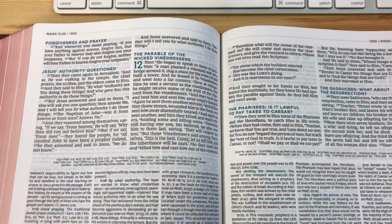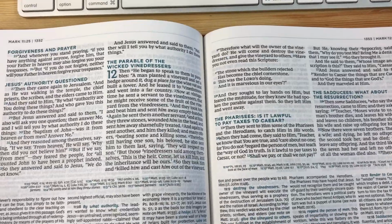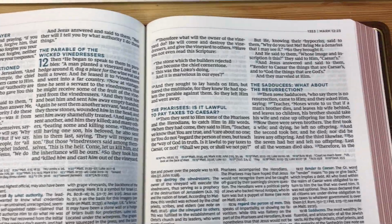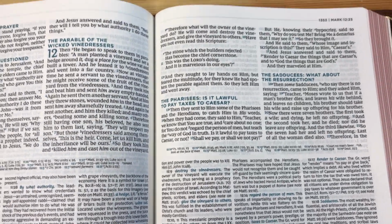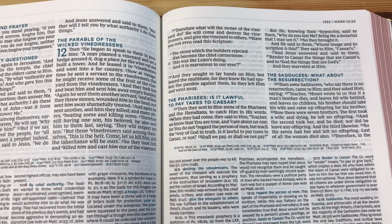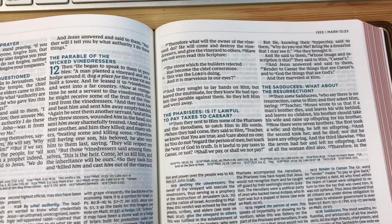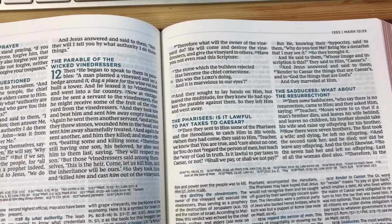Little bit of history for you. Red letter was not introduced to Bibles until the early 1900s. There were a few in the late 1800s, but it was more widely accepted in the early 1900s. And then the problem with the red letter, and again, this is just my opinion, there are so many different shades of the red. You go from a light red to a bright red to a reddish color to a brick red. And I prefer a very dark brick red versus the light. It just bugs my eyes.